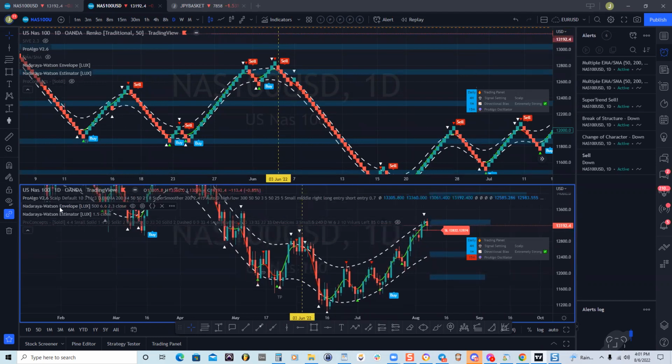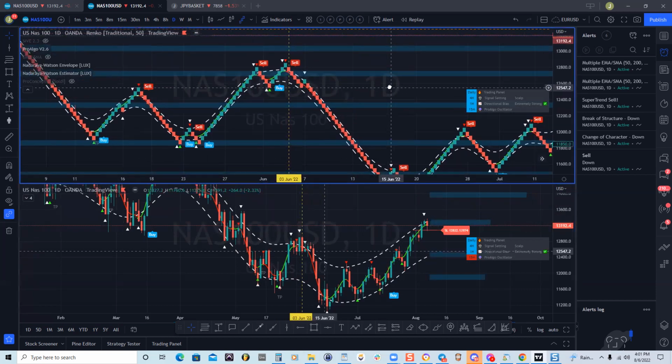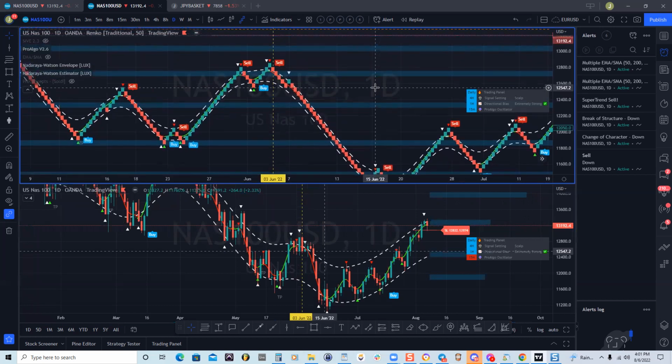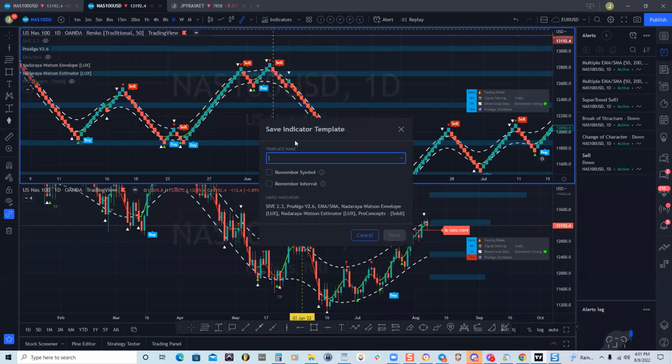Okay, so Dr. P, one question, please. On the Renkos, so you're on the daily. So when you see the higher high, the final green, right? And the brick without the wick comes up. So the first brick comes up, but there is no wick. Are you waiting for the wick, or do you wait until you see the third pullback brick before you enter?